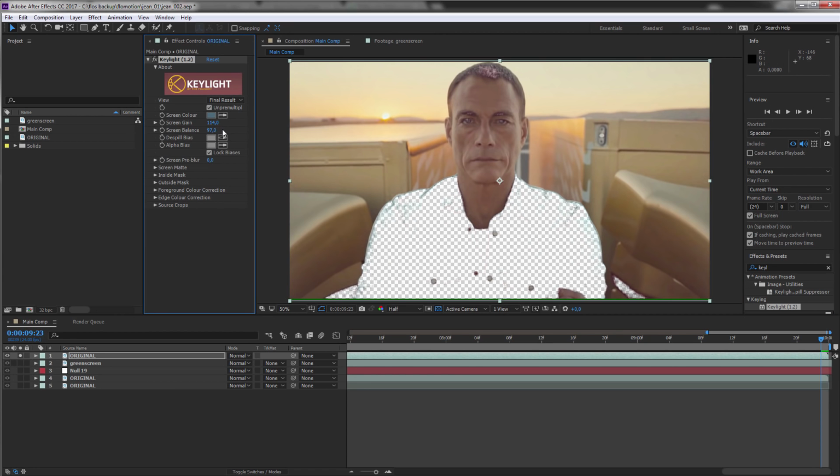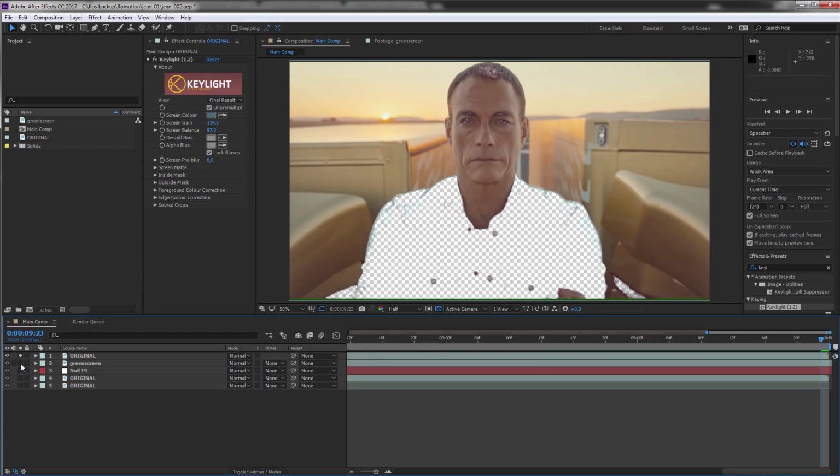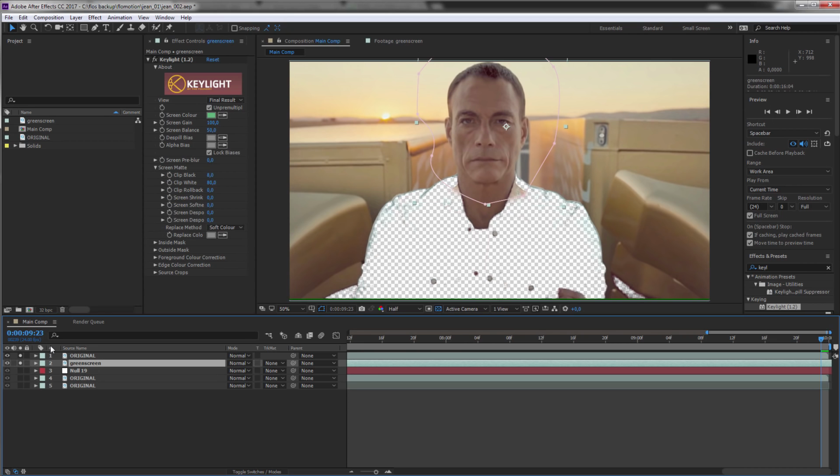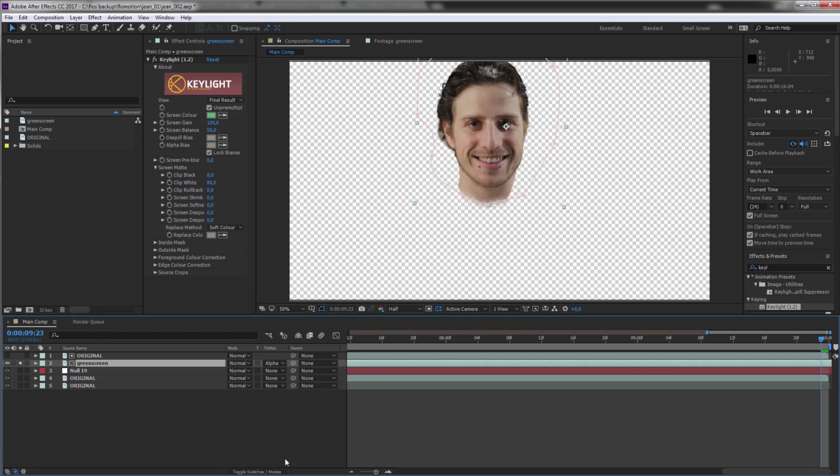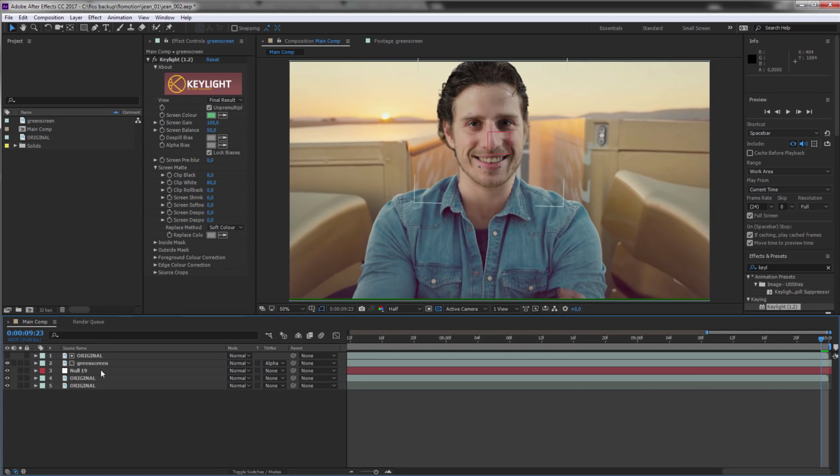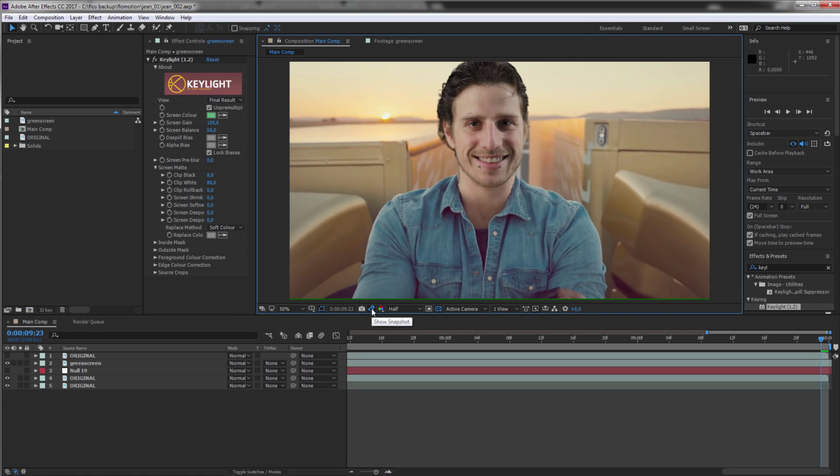And there we have a nice matte of his shirt, and we could of course use that as an alpha matte for the green screen footage. So for the alpha matte for the green screen footage, we just choose the alpha matte original. And there we have it. I just unsolo this again, and just a quick screenshot for you to see the before and after, so you can see what this is doing.